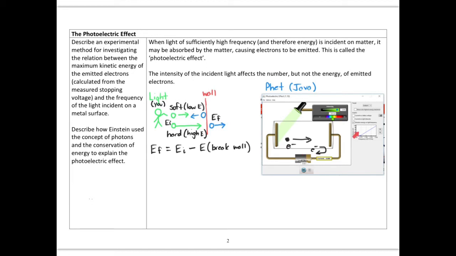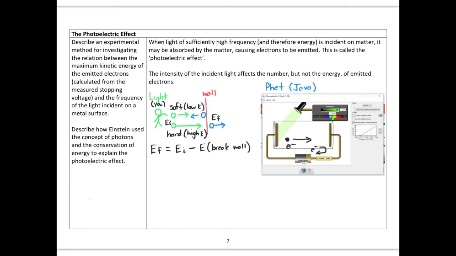When we do that, we get a result, and we're going to look at this in more detail on the next slide, that looks something like this. Initially, we see the light, no electrons are being released, because the light initially at low frequency doesn't have enough energy to knock out the electrons, just like the ball not having enough energy to get through the wall. And then eventually we start to see electrons flow, and we see this sort of relationship between the energy of the electrons, the maximum energy of the electrons, and the energy of the light. We'll explore the nature of that relationship and why it's that shape in the next slide.